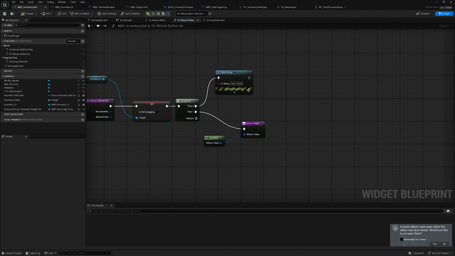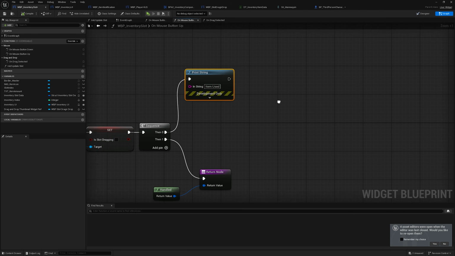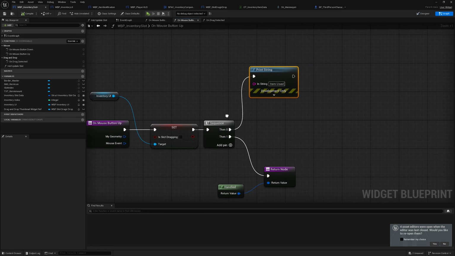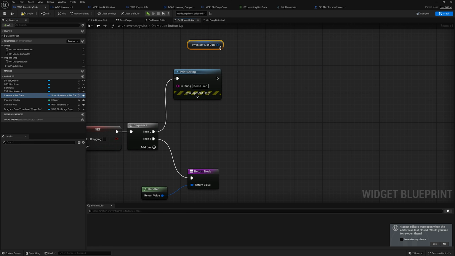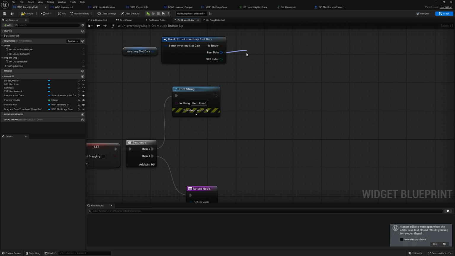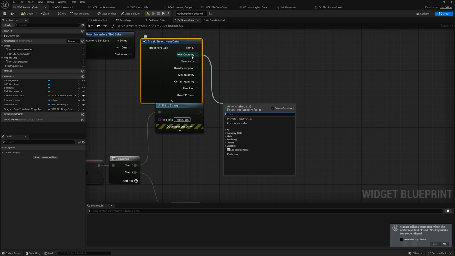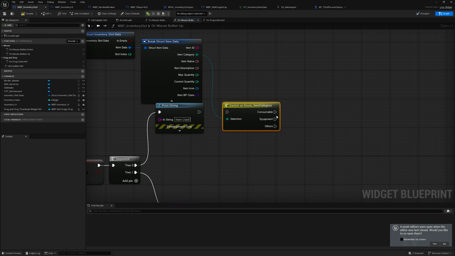On the on mouse button up here, this one, we just created the item used print string here. We're gonna replace that with the inventory slot data. Break it. Item data. I will run a switch check from the item category. Switch on item category.